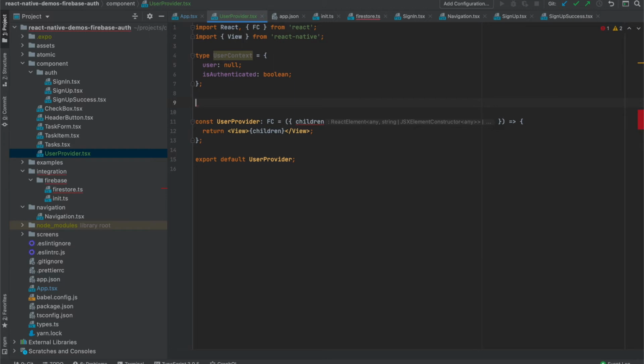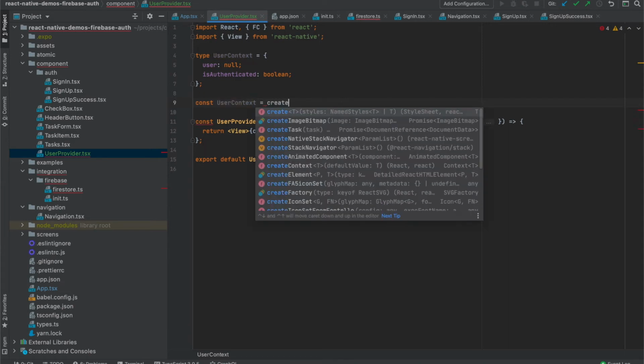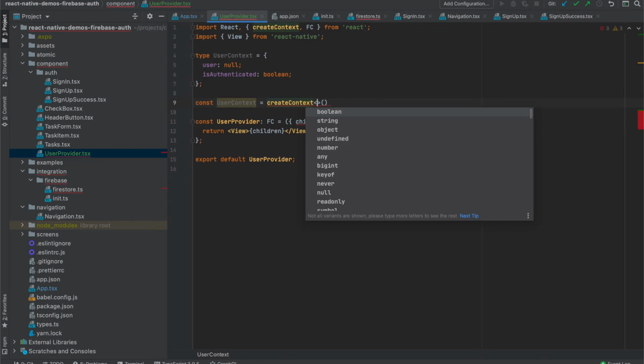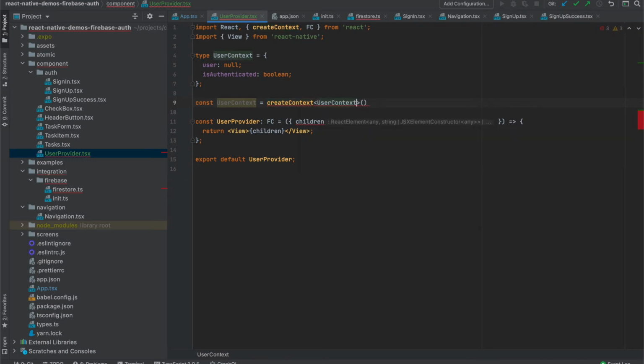Now we should create the context using the createContext method. We will create the context of the same name as the type, and it will be of type UserContext.